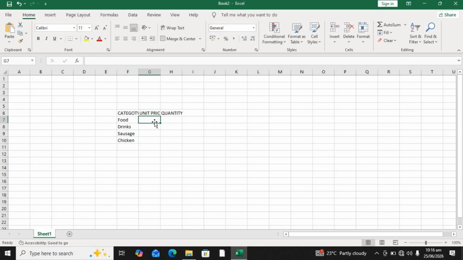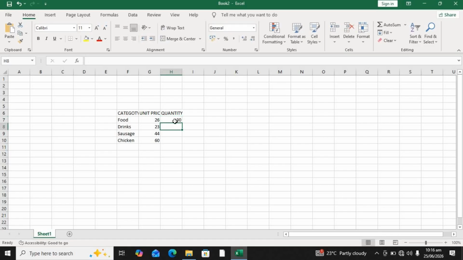For each unit price, let's say here will be 26, here 23, here 44, here we can have 60. In the quantities aspect, we can also have, let's say, 30.